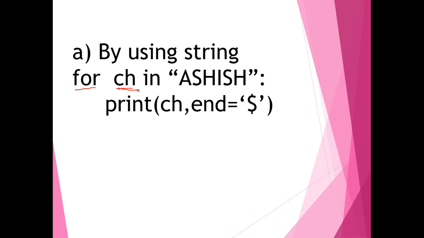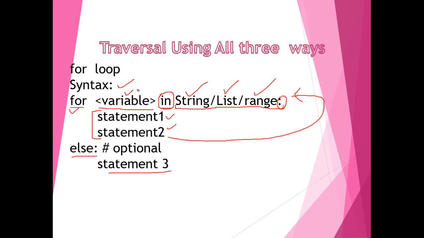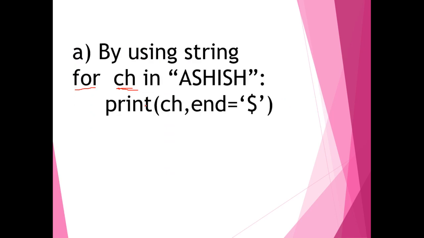can change. अगर आप यहां पे देखें वापस, so for will be written as it is, in will be written as it is, but variable name is written in the angle brackets, so that variable name is anything. ओके, so for और in तो लिखना कंपल्सरी है, बट वेरिएबल नेम कुछ भी हो सकता है. So for ch is the variable name, then in, and after that I have written a string. ठीक है, मैंने डबल कोट्स के अंदर आशीष वर्ड लिख दिया, so that is basically a string.